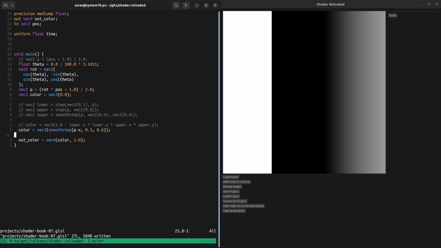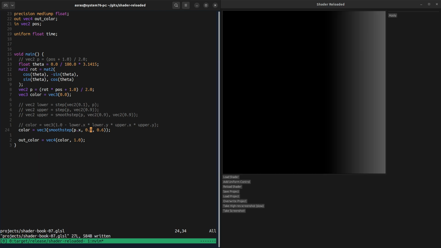I'm not sure how to understand this because p of x is supposed to go from 0 to 1. Somehow it's 0 after this point. What if we do like that?